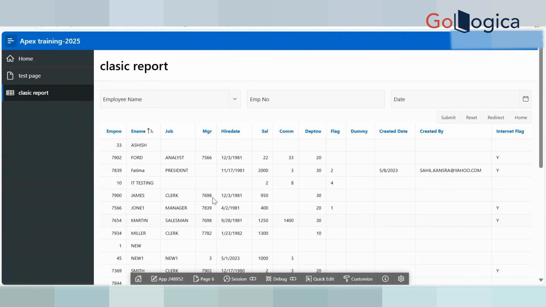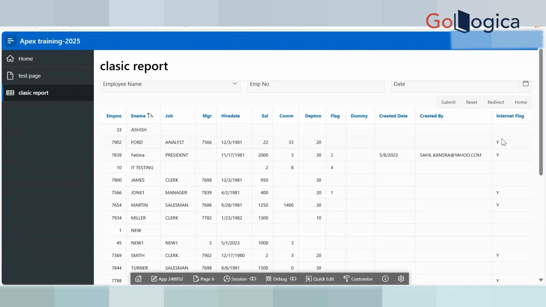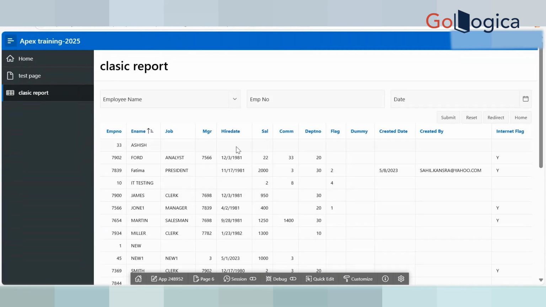Let's suppose you want to update this internet flag with the value Y or N, right? For example, there could be a single row or multiple rows. So how to do that? You need to add some checkbox, right? Based on the user selection, you can change the selection or update the flag as per your convenience.